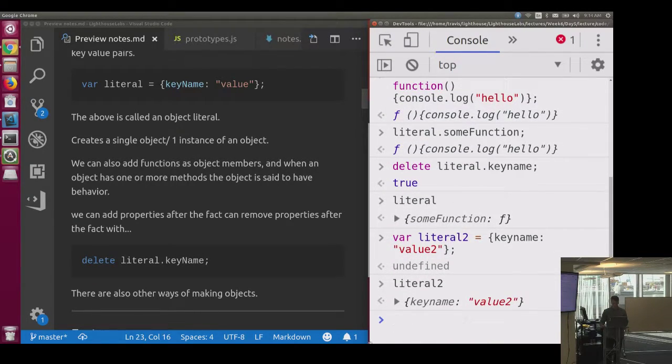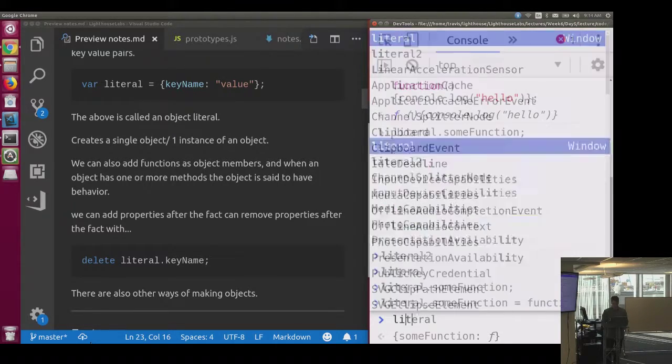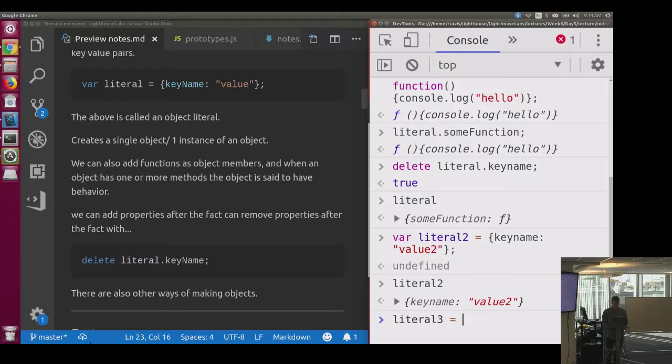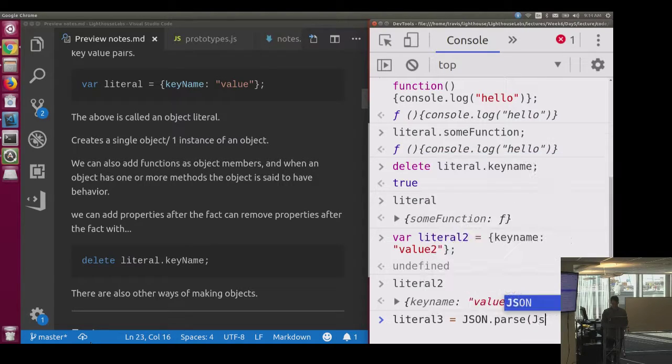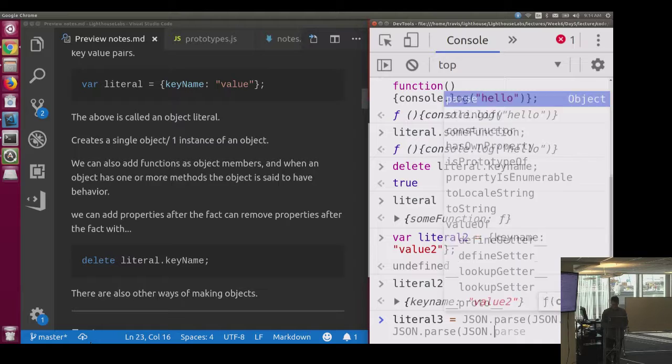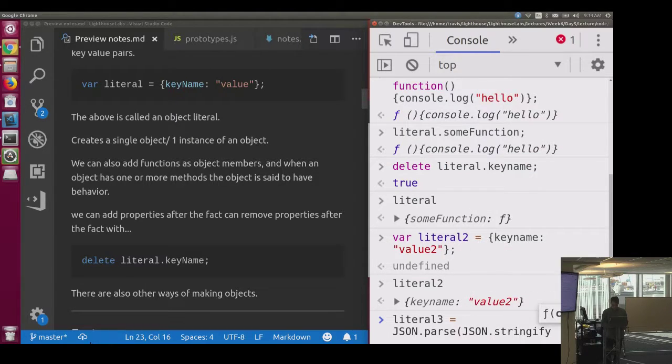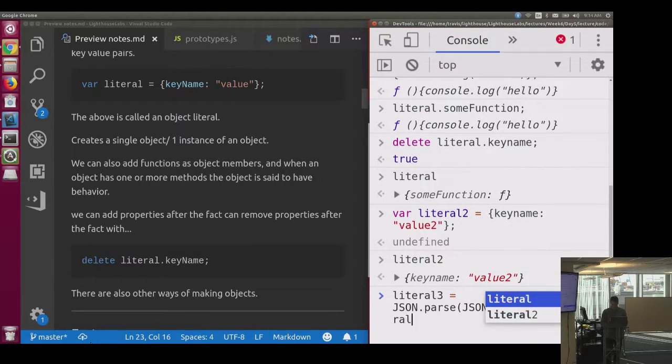But there's also some kind of hacky ways of duplicating this. Like if I want to create a literal 3, I could do JSON.parse and then JSON.stringify my original object, literal 1.